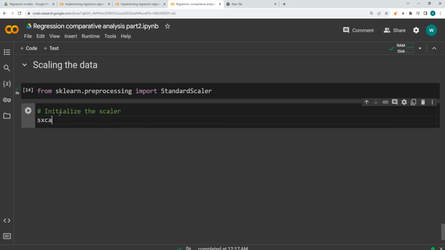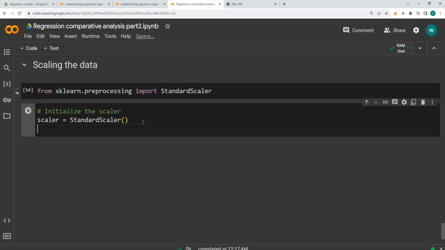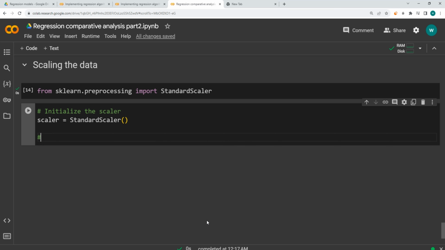I'll just get a variable scaler, then recall the model, StandardScaler.